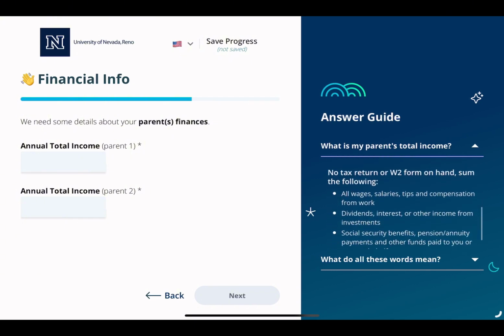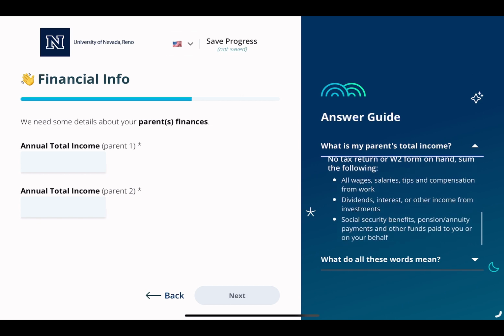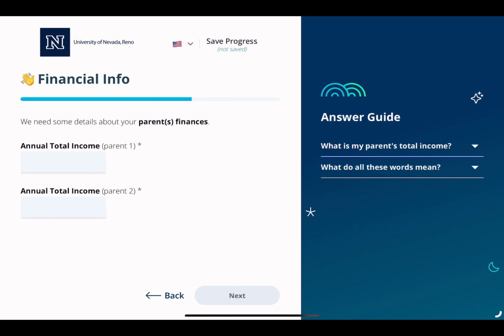If they did not have a W-2 because they did not work, please follow the prompt listed below. Now that I've put in the annual total income for both parents, go ahead and click Next.